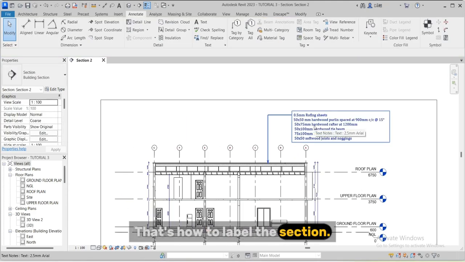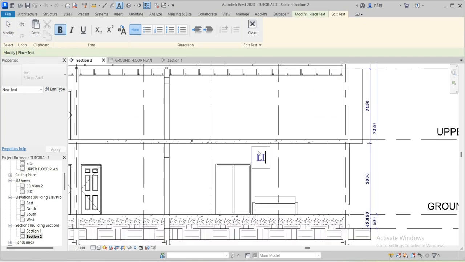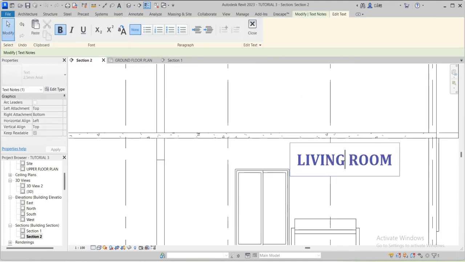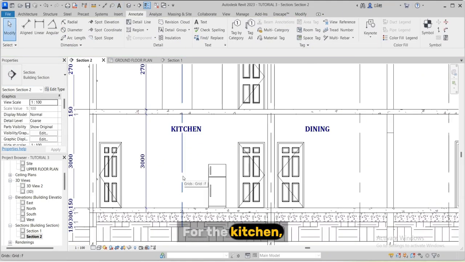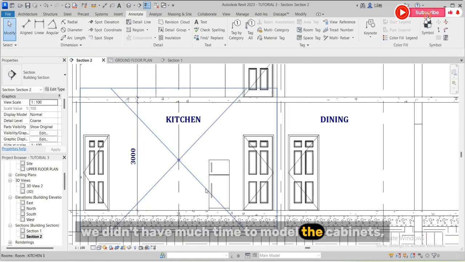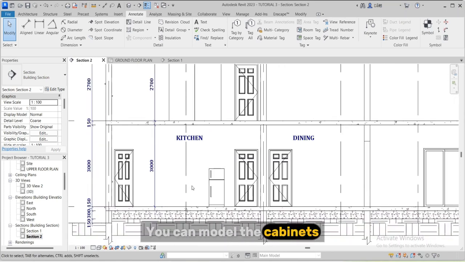That's how to label the section. You can as well label the space, the living room. For the kitchen, we didn't have much time to model the cabinet, so that's why we presented only the 2D plan. You can model the cabinet if you wish.